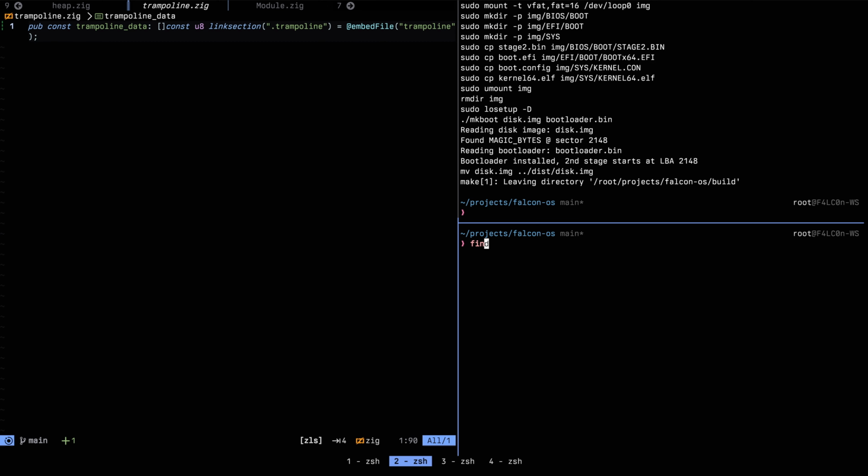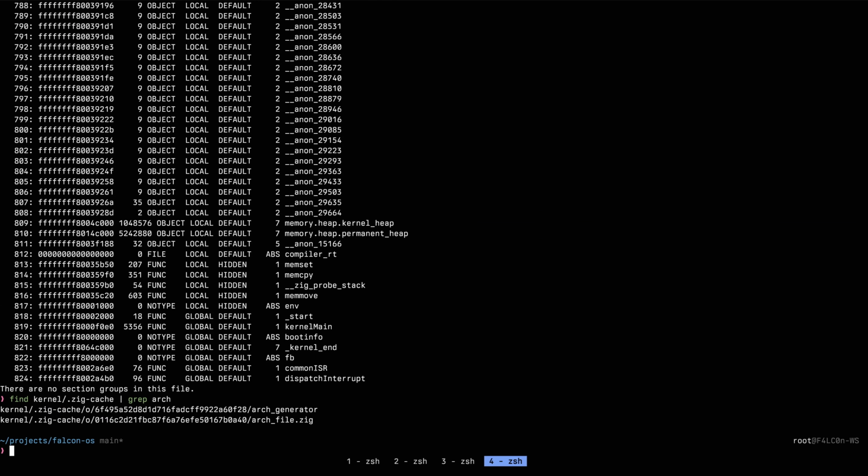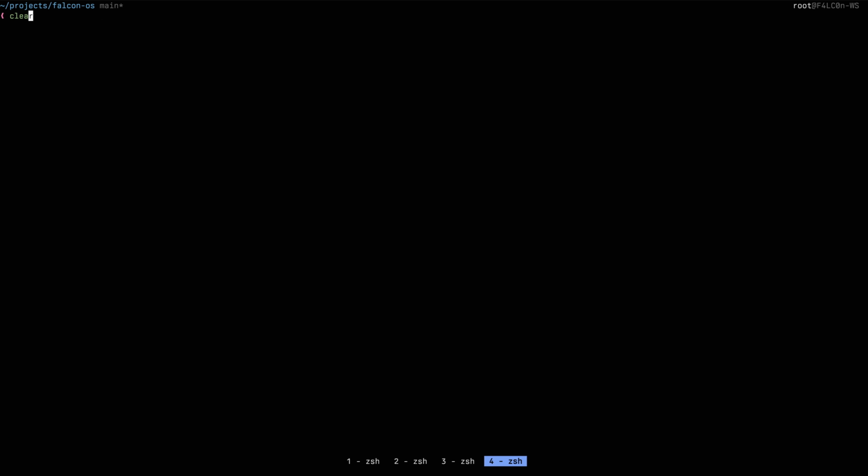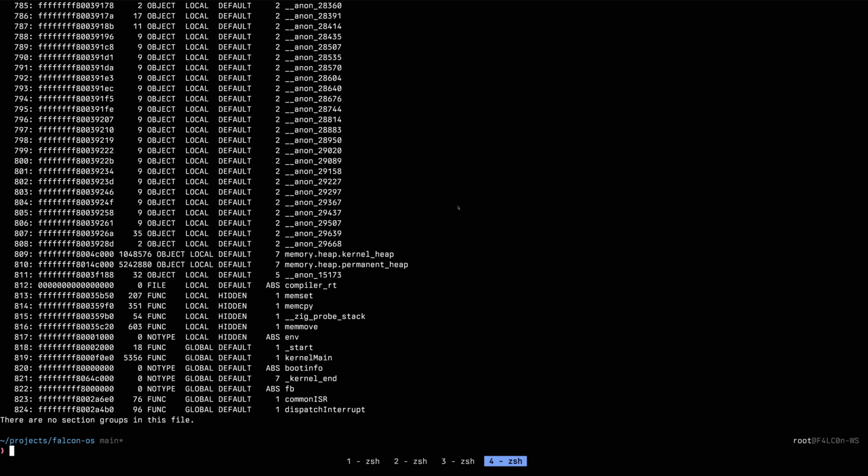So let's just find, grab trampoline. We just have the binary from that. And now if we actually take a look at the sections here, so hold on, let me just clear this first, and then we can read the elf again.